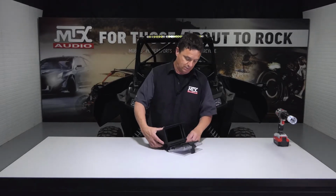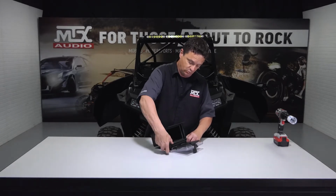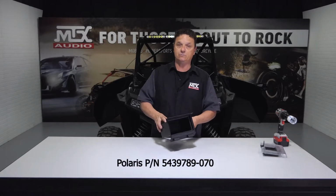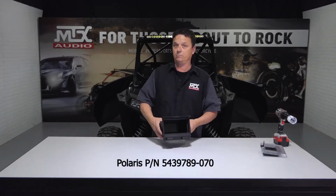It's real simple. You open it up, you pull the 2 pins out, and you get rid of the door. Now, you can buy just this pocket on Amazon or your local Polaris dealer. It's really inexpensive, and we'll let you know the part number to do so.